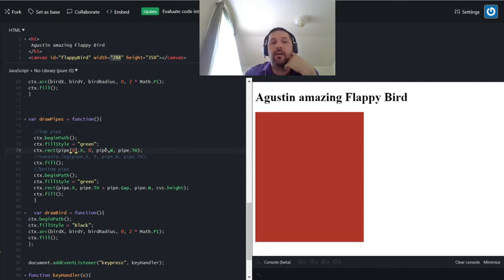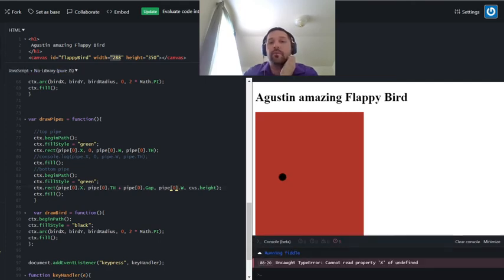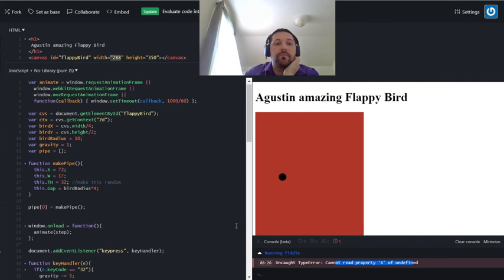Yeah? And over here, we need to have our whole, what is it called? Because we made an array, right? And our pipe 0, our 0th pipe, the first pipe basically in our array, has information in those variables. But the pipe as a whole, or the pipe as a non-array, doesn't have information in those variables. So let's see if that helps. Just run it. Okay, we cannot read property x of undefined. Okay, all right.